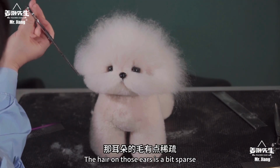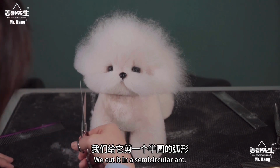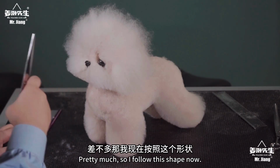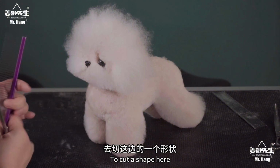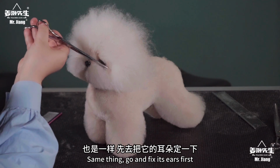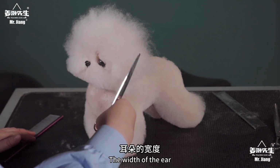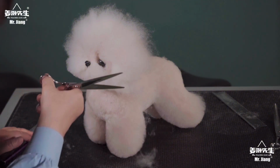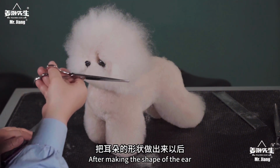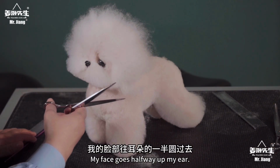The hair on those ears is a little sparse, so we can't cut it too much. We cut it in a semicircular arc. So now I've settled the shape on the left, almost. So I will cut the one here according to this shape. Now the shape is the same. Going to fix its ears first. After setting the width of the ear, wrap the circle after making the shape of the ear. My face went halfway up my ear.